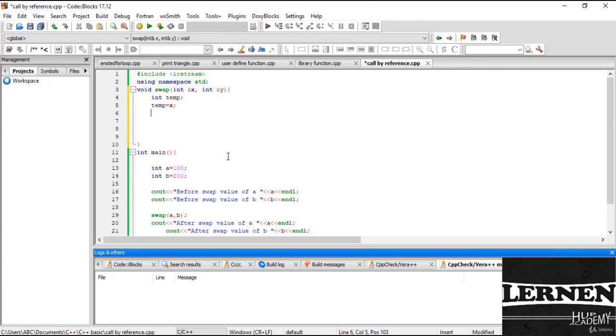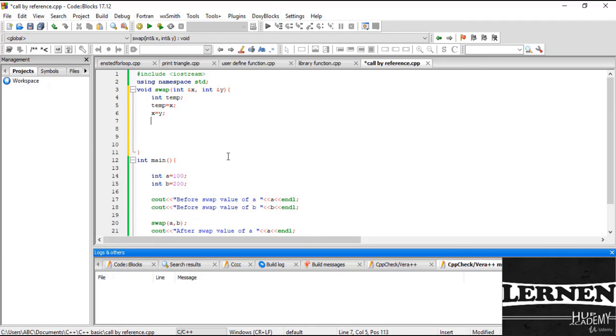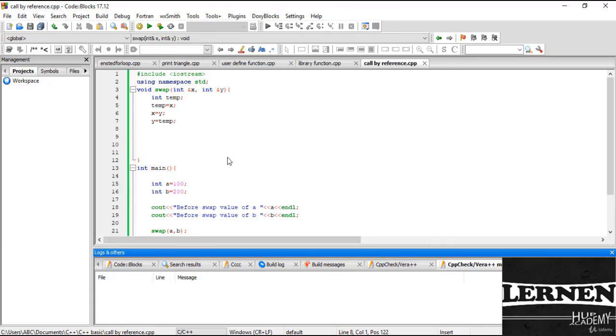So here I save the value at x, then x is equal to y, which is swapping the value. So put y into x right here, and then y is equal to temp. Simply swap the values right here and then return.